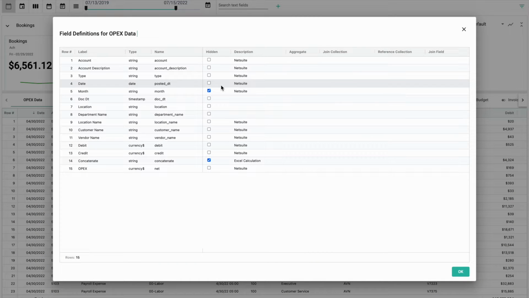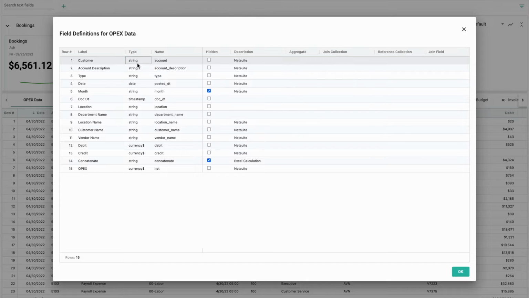My dictionary has default fields, but you can customize the way your dictionary is viewed by dragging the columns to the left and to the right. The first three columns here are the label, type, and name. Label, you can update as a user. This is what is going to show to the rest of the organization. So if I want account to read as customer, I can change that here.